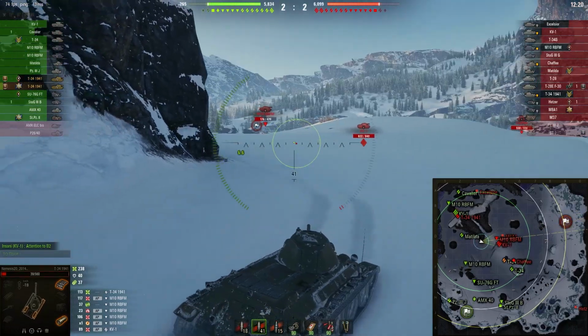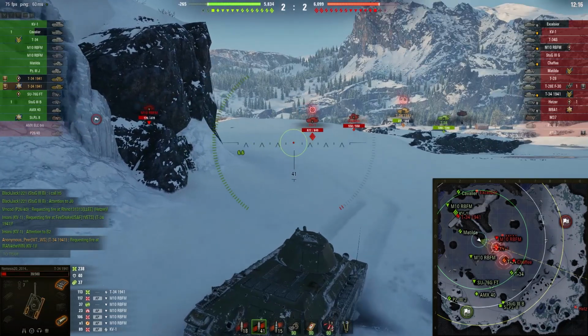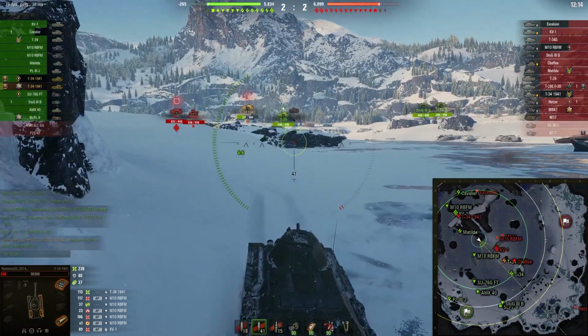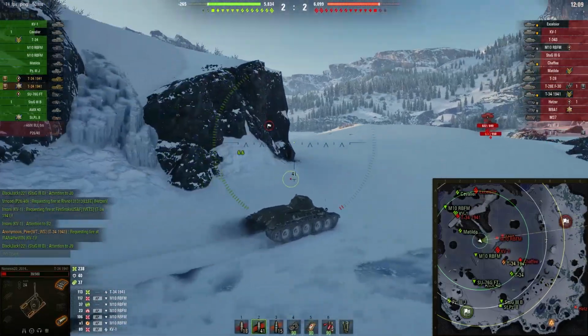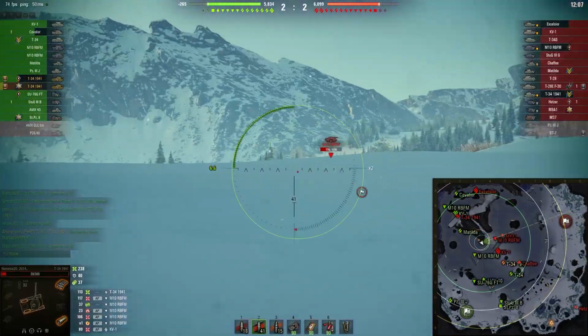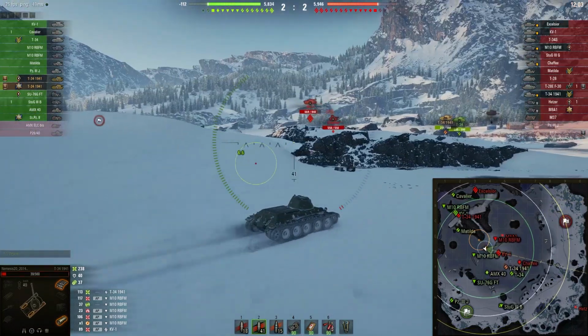Hey, there's the KV-1. Huh. Someone please shoot him, because I don't want to. Jesus, he's just marching down the middle. Oh, no, he is not. He is marching straight towards me. Help, please. I don't want to fight this. Okay, there's a Matilda. Dude, I am also... I'm going to die.